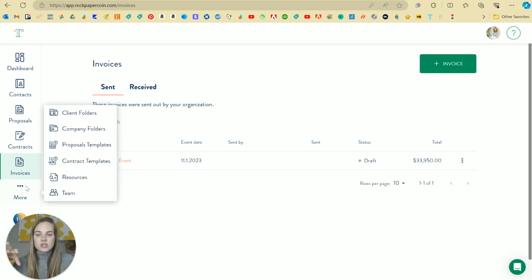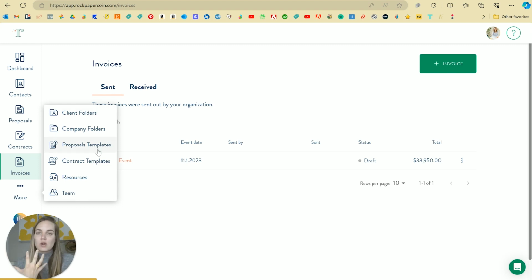And then there's a few additional things that are kind of similar. So they have client folders, company folders, which allows for file sharing within your company or with all of your different clients. You have your proposal and contract templates that you can use. They have some great resources like sample contracts, templates, etc. And then your team is where you can kind of interact with your team a little bit.